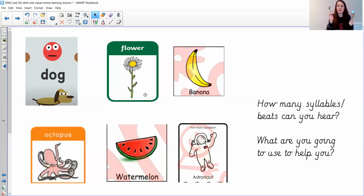So take whatever you've got. I'm going to use my spoons this time. I'm going to say a word. You're going to play the syllables. So first word I'm going to give you is astronaut. Ready? Astronaut, astronaut. Now we're going to change it to banana, banana.